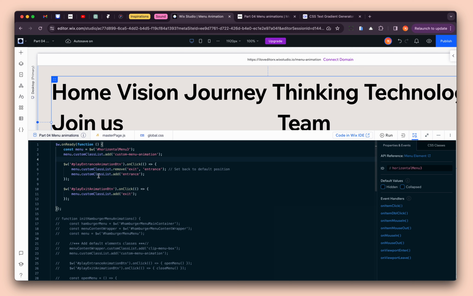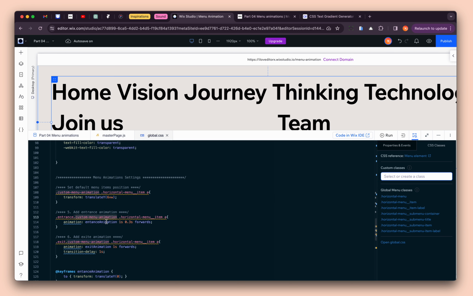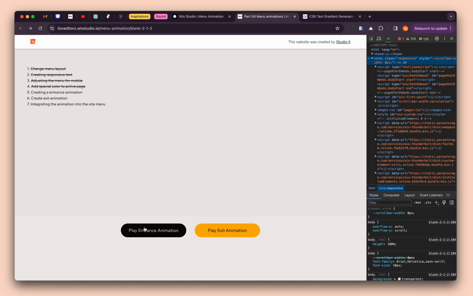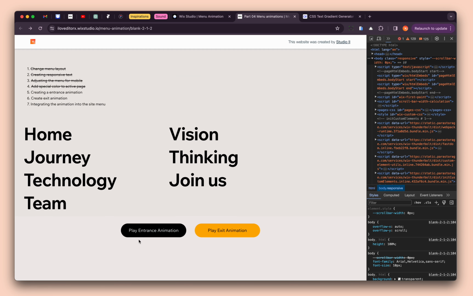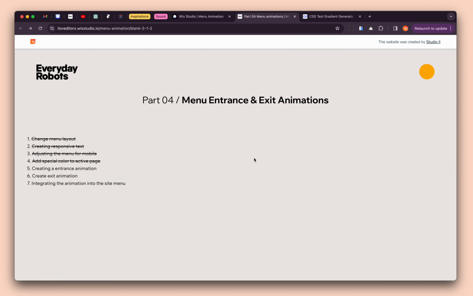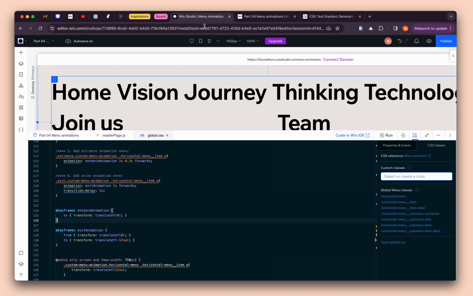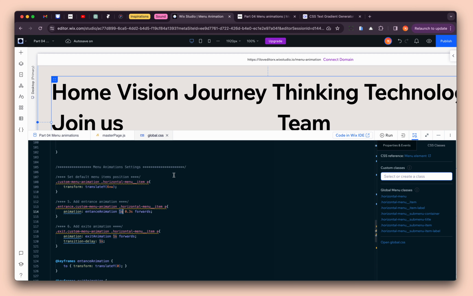What happened is we are adding the entrance. What the entrance is doing is resetting the position of the element back to its original position. As you can see, it was below, and as we clicked, it revealed again. It's back to its original position. Let's do it again. You see it happening. The duration is 100 seconds, and it has a very, very small delay. So this is the entrance animation.